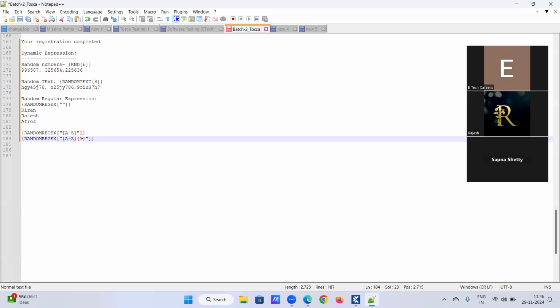So you can write that and enclose it in the square brackets. For now, when we are generating a name, only the first letter will be capital, so I will give the value 1 here. If you leave it as it is, I'm going to delete this one, if you don't mention anything in the curly brackets, then Tosca will read it as only one letter to be generated as a capital letter.